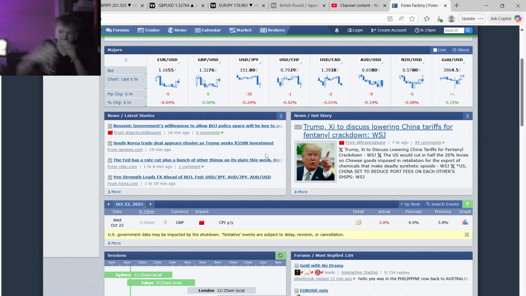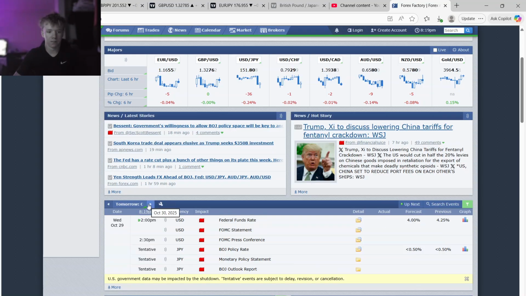So this is my other point too. What's tomorrow's date? The 29th. Right now I'll pretty much disregard this news because I plan to be out of the market by like 11-12ish, which is 2 hours before it hits. But if this news was hitting during my trading window, with FOMC and stuff, I just wouldn't trade until at least 20 minutes after.